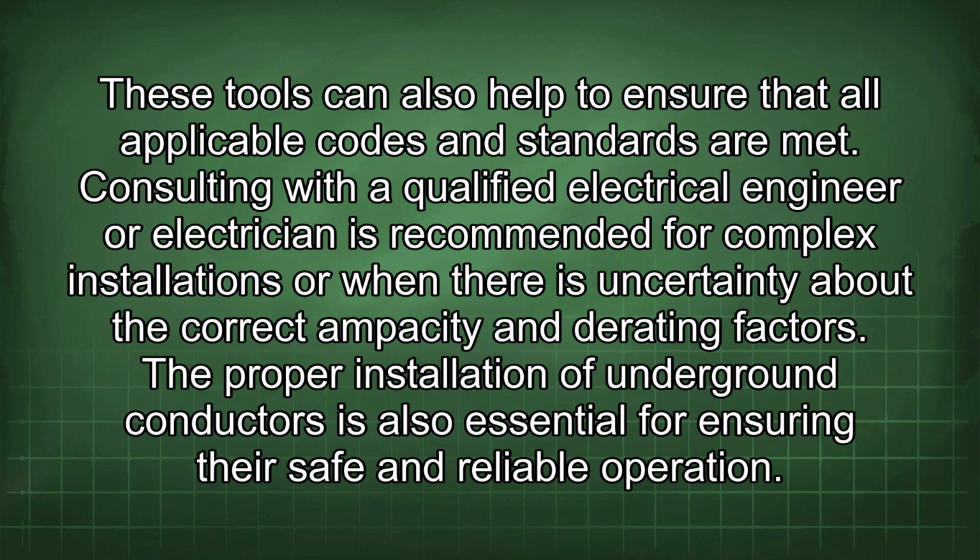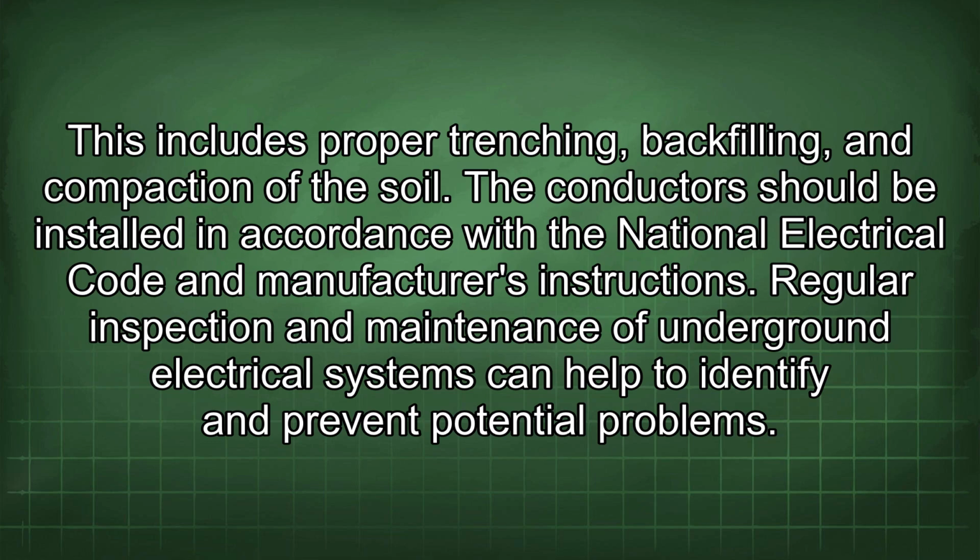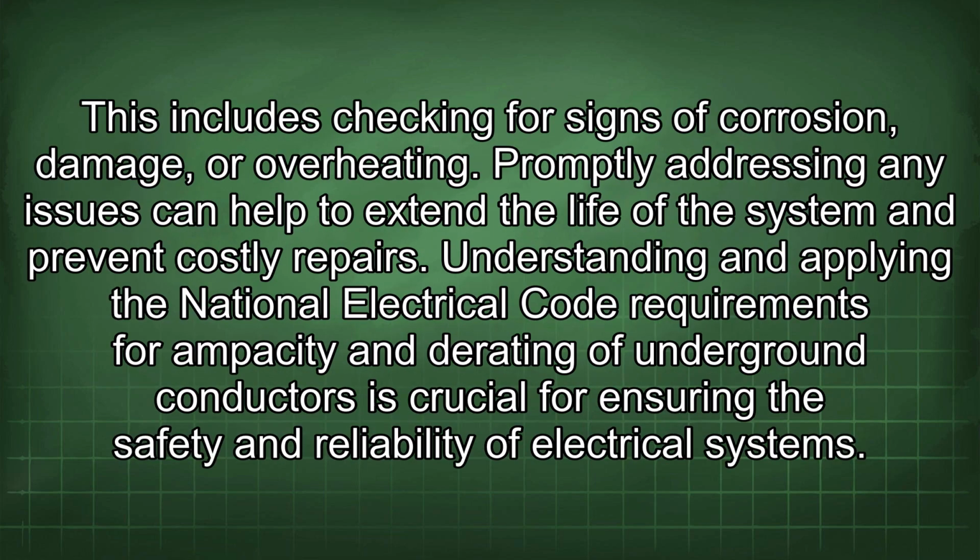The proper installation of underground conductors is also essential for ensuring their safe and reliable operation. This includes proper trenching, backfilling, and compaction of the soil. The conductors should be installed in accordance with the National Electrical Code and manufacturer's instructions. Regular inspection and maintenance of underground electrical systems can help to identify and prevent potential problems. This includes checking for signs of corrosion, damage, or overheating. Promptly addressing any issues can help to extend the life of the system and prevent costly repairs.